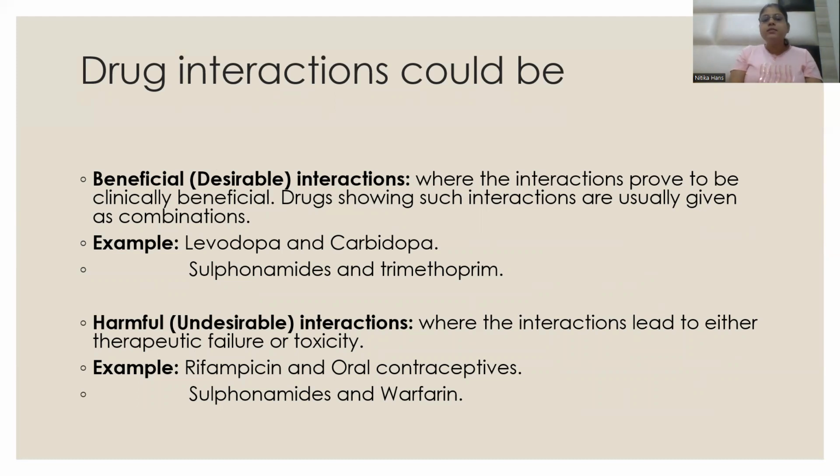Harmful or undesirable interactions may either lead to therapeutic failure if there is induction, or they can lead to toxicity if there is an inhibiting action. Like rifampicin, an enzyme inducer, will cause contraceptive failure in oral contraceptives. And sulfonamides displace warfarin from the protein binding site, leading to an increase in the level of warfarin, leading to bleeding tendencies. So this is how we can say that these are the undesirable interactions and these are the desirable interactions.